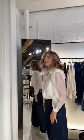The one thing I will say is that I think over a certain age, you have to really question whether you wear chiffon. So I'm very happy today that I've got my white shirt underneath because I don't like chiffon-y clothes anymore. And that's one thing I had on my rail. I had a lot of clothes that were chiffon. So would I actually get this or would I always wear it with something underneath? The sleeve is way too short, actually. That's the first thing. I can just feel that. But it's a really pretty shirt. So if chiffon has not passed you by or you don't feel you're over chiffon, it's good. And if you are 5'8" and above, the sleeves are going to be too short.